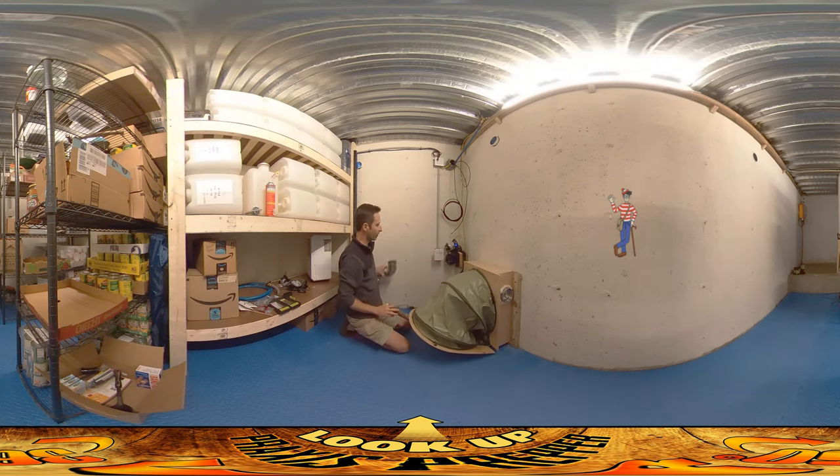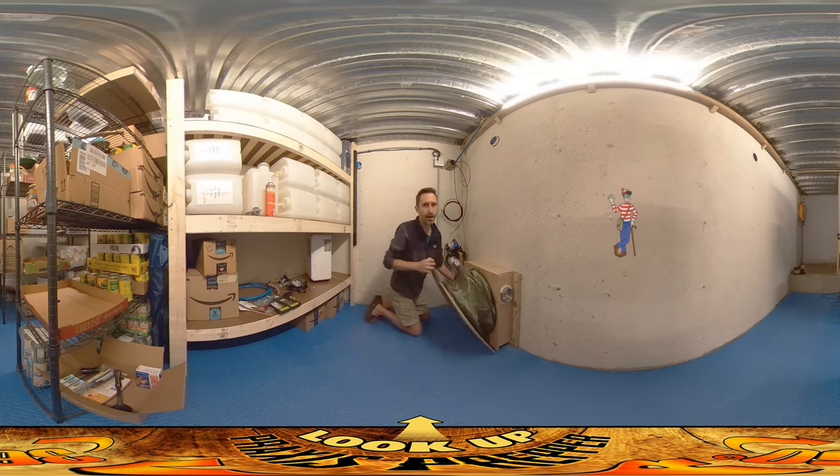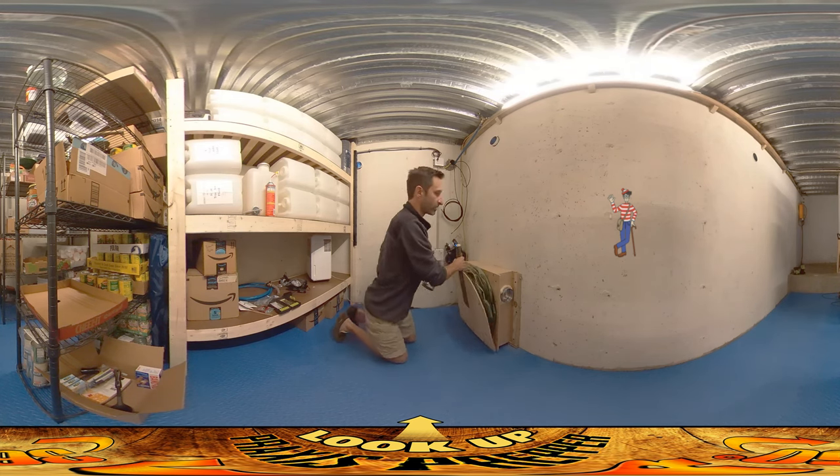The way it draws from the air vent is this little thing — I'm going to get some tape on here to fix the orientation and get rid of leaks, but leaks aren't that big of a deal. This thing just hooks right in like this. I throw a little tape here, a little tape there, and now we're drawing air from outside. It works really well, I'm really pleased with that.